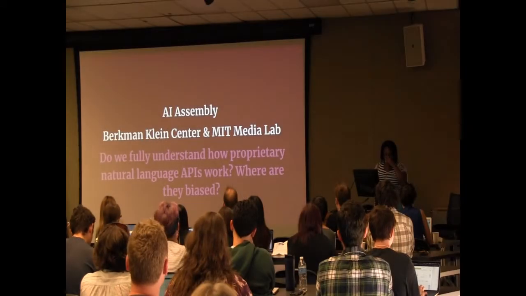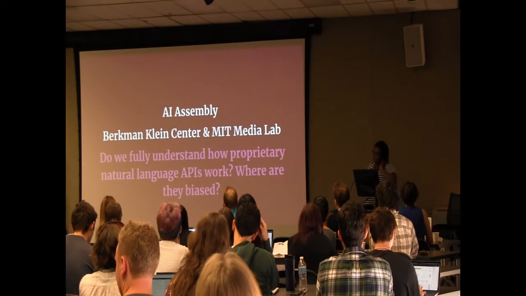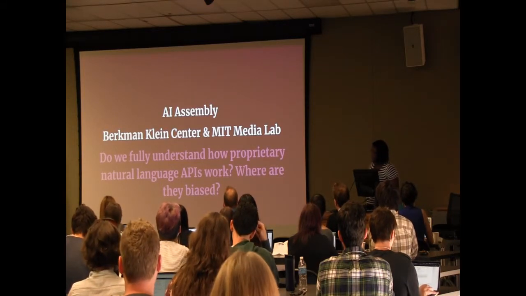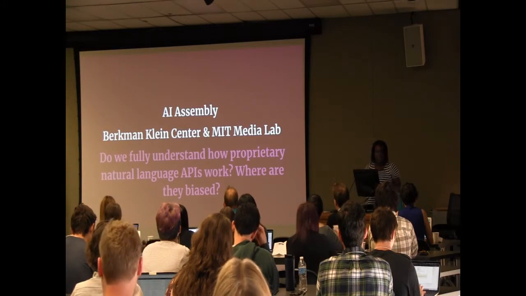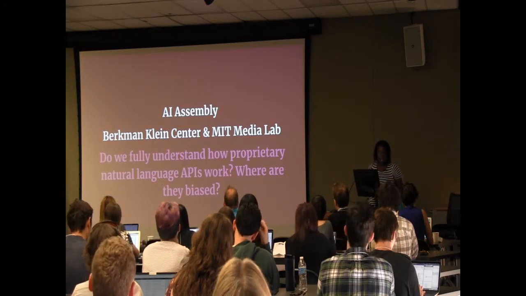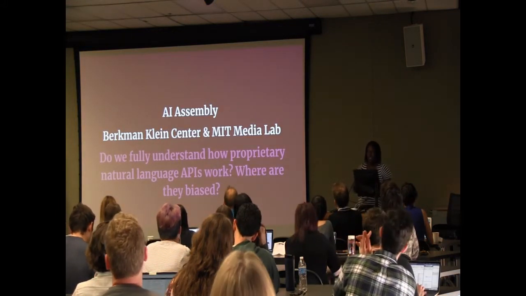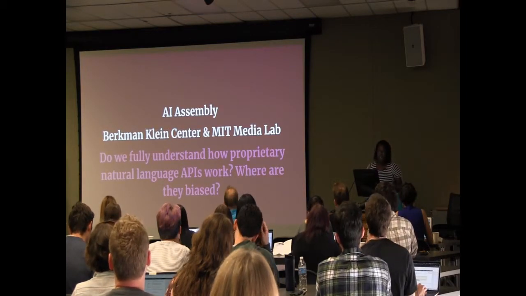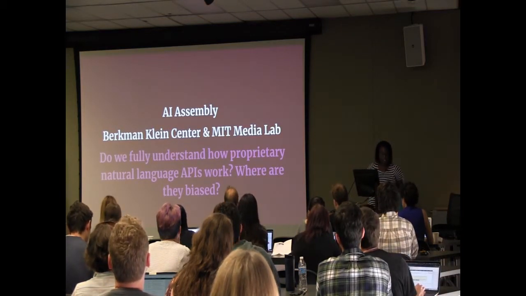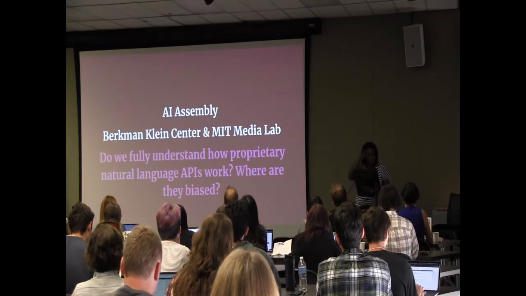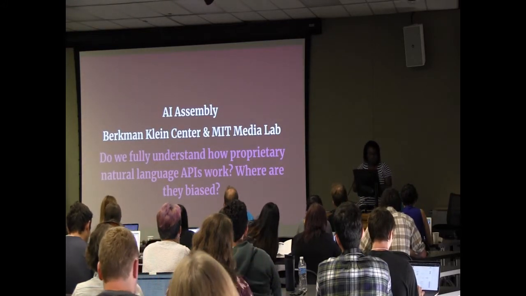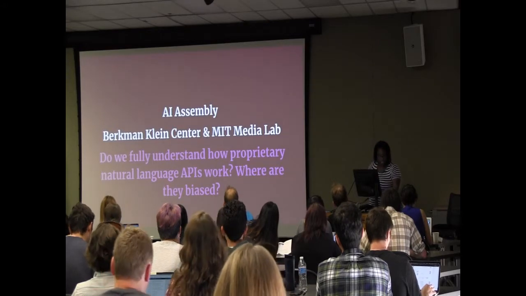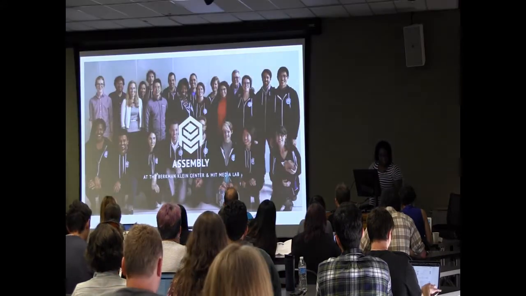So one use case is for a program that I'm working with called the AI Assembly Program with the Berkman Klein Center at Harvard and the MIT Media Lab. And there we're really thinking about artificial intelligence, ethics, and governance. And the question we had as a group was, do we fully understand how proprietary natural language APIs work, and where are they biased?